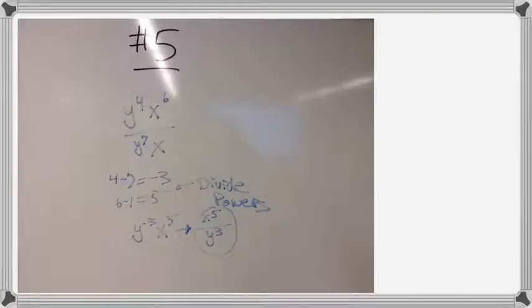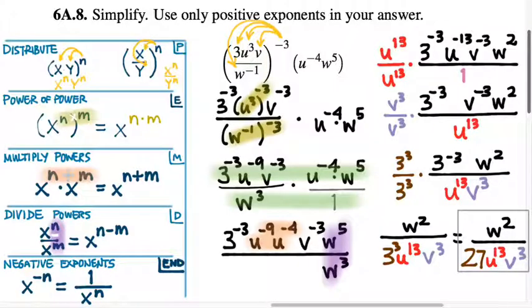So moving forward to problem 5, a little bit less going on here, but it introduces division, which is a valuable thing. So this problem asks us to divide y to the 4th times x to the 6th on the numerator with y to the 7th times x in the denominator. And it's already set up in such a way that we can use the division of powers principle that says that when we divide powers, what do we do with their exponents?